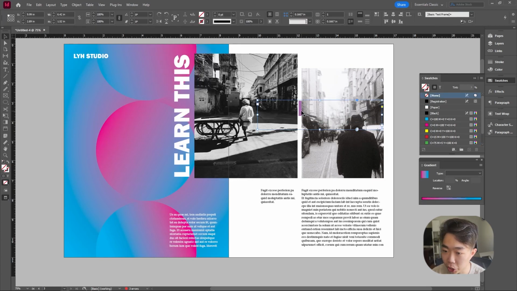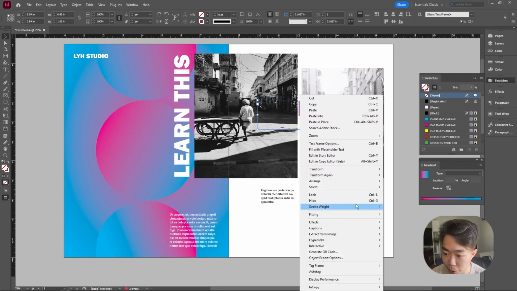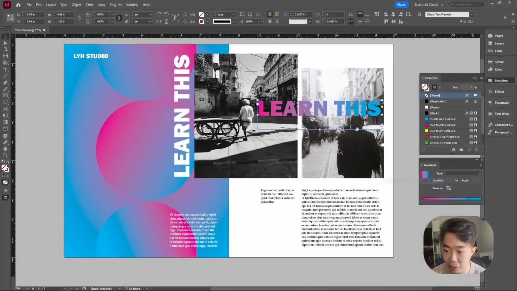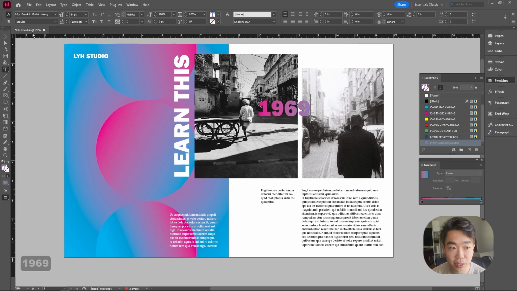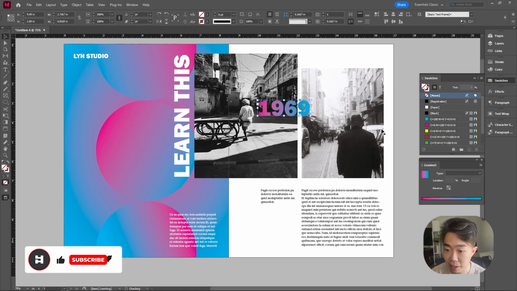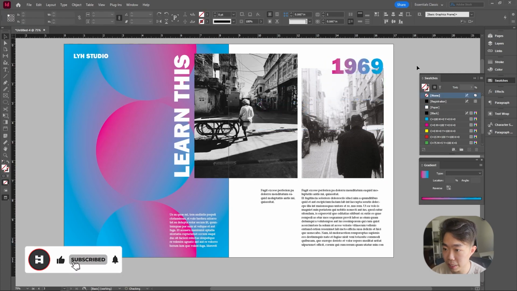And right now it's behind the pictures, so we're going to right click, and then we're going to arrange and bring to the front. And then we can actually modify this to be anything that we want. So for example, if I just want this to simply say a year, I can put that in and then, you know, place it wherever on the page, and I can actually change this if I want to.